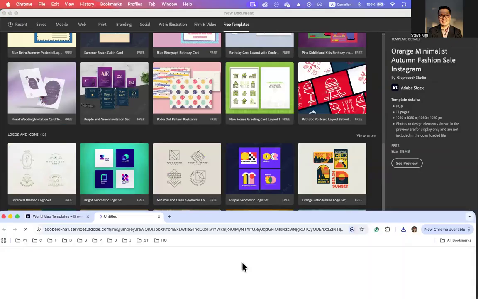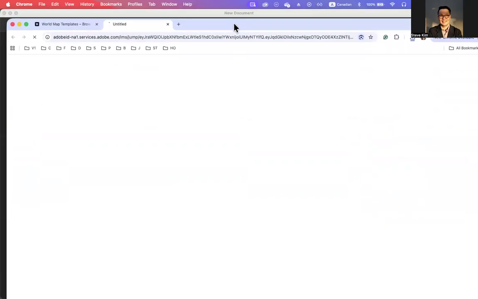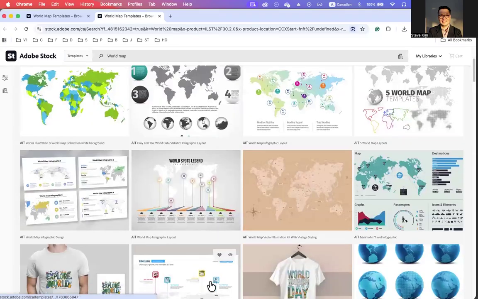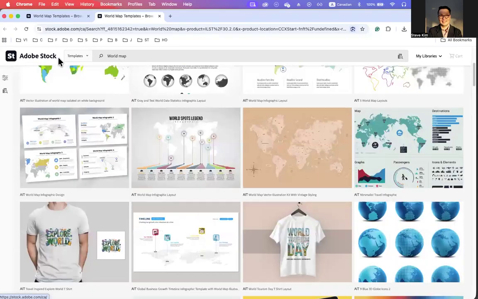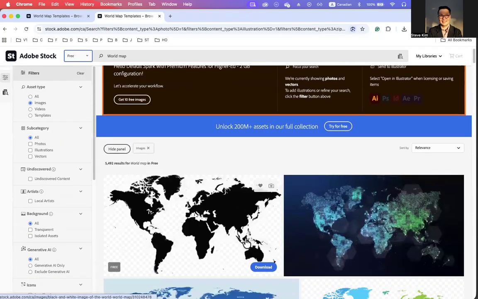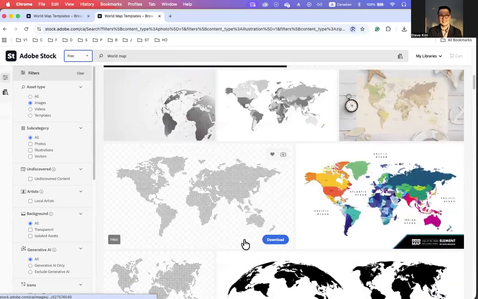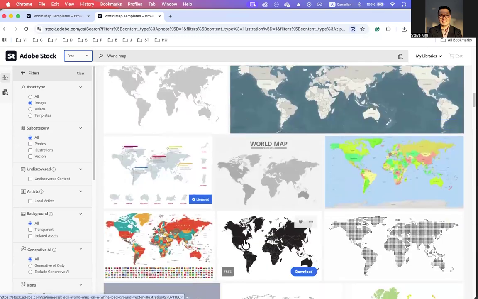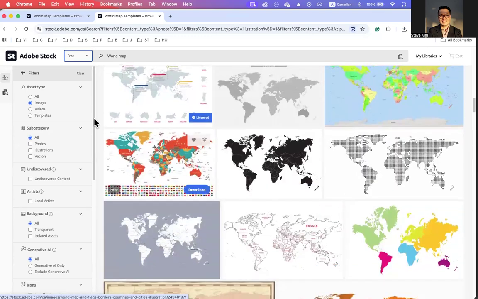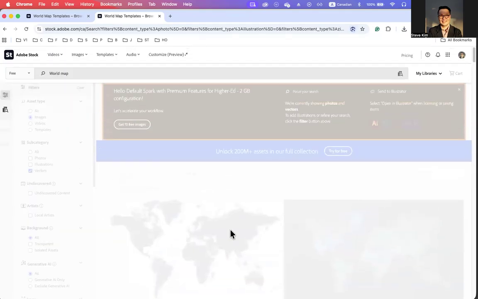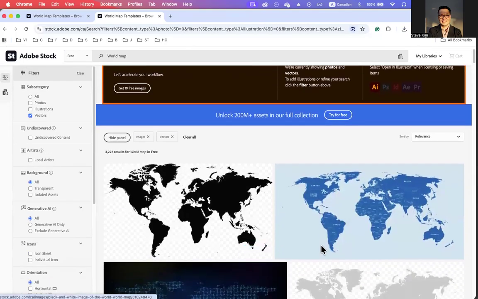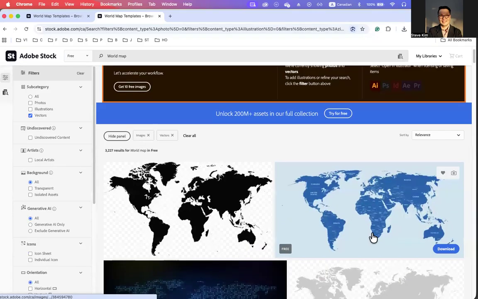World map again. If you go down, probably you'll find not only the template free one, you can find a different one, not just images, vector files here. If you filter it, that means those are vector files.